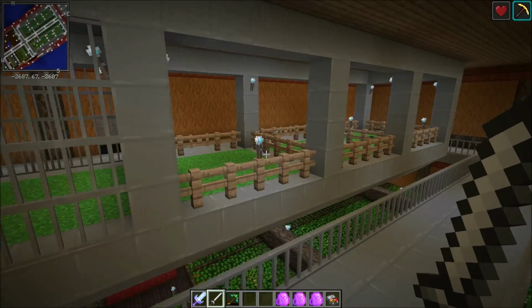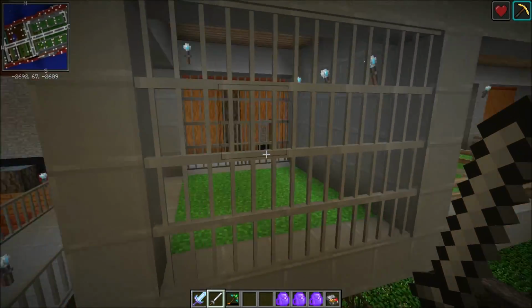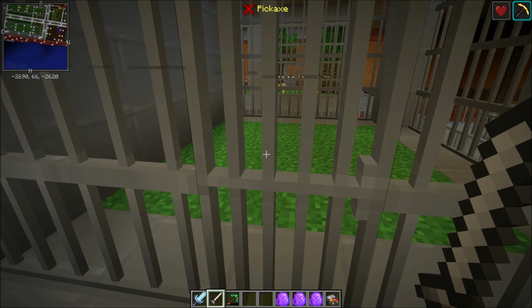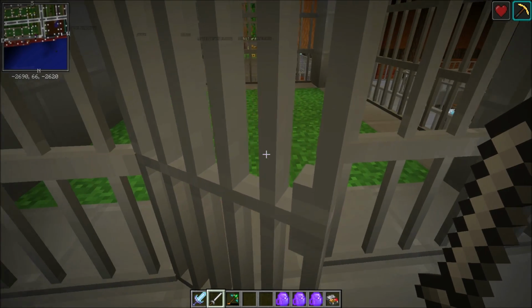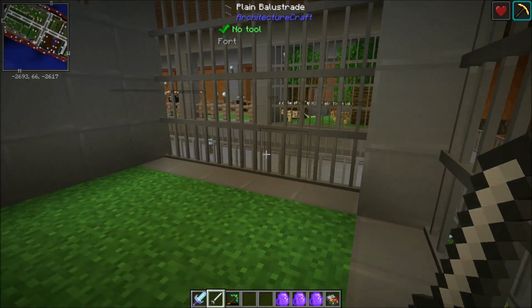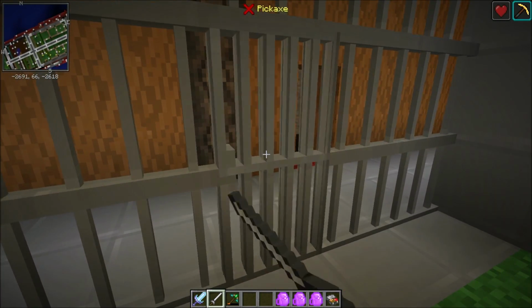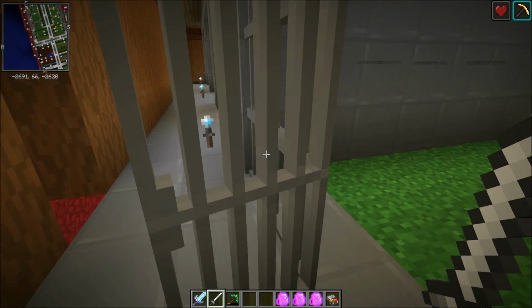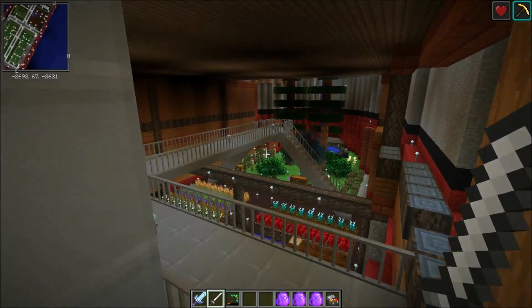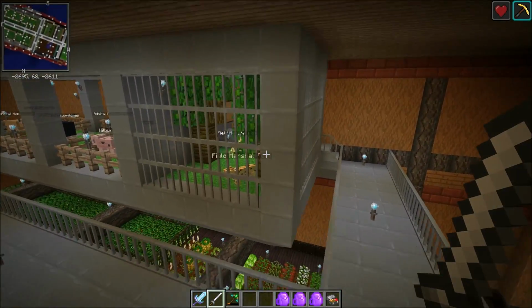Animal farms, and this looks like a prison. And I'm curious what's going to go in here. Oh, and then there's a door. Is this done with, yeah, this is done with little tiles. That's cool. That's really, really cool. I love little tiles. It's like the best thing ever for making doors and different things like that.